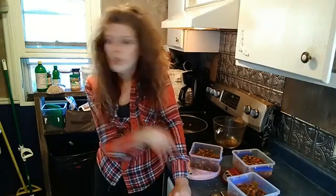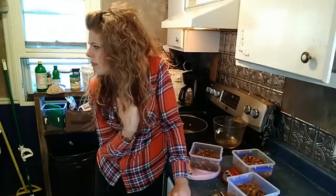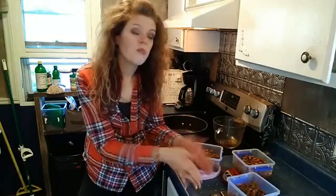And then, do they get the same amount of vegetables? I think they get the same amount of vegetables. I don't see anything that says they get more vegetables. So then I would just split it up and give him 2 ounces more. That's just what I would do.